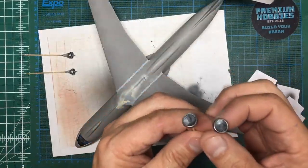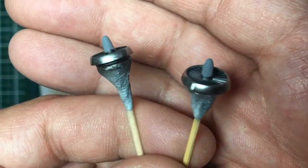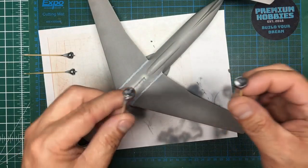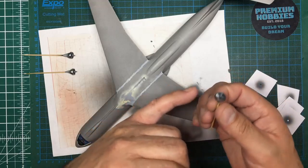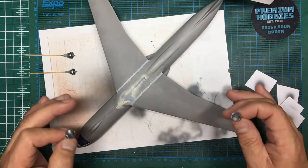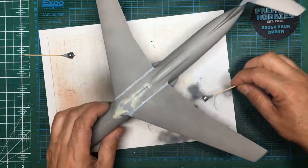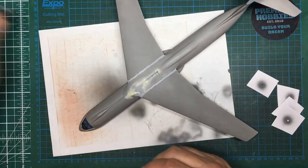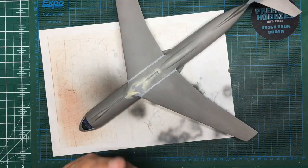I've removed the paper and the cones are grey, but I'm not over the moon with how they look because the masking wasn't actually that good. I'm going to have to go around with a brush and make those look a bit better. The beauty of the design of this kit is that this leading edge rim is shiny, so I can completely build the model, finish it, decal it, matte coat it, everything - and then just pop these in with a bit of white glue and they will stand out like a sore thumb on the matte grey, looking bright and shiny under the wing.